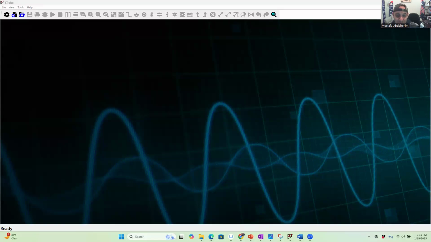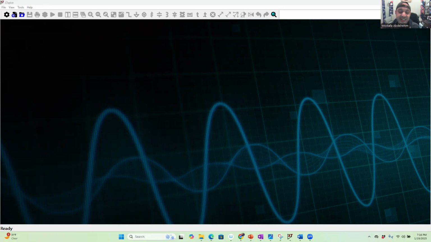Hello guys, in this video I'm going to show you how to use LTspice. We're going to implement a very simple circuit, and using the circuit we're going to have the main interaction with the main interface of LTspice. How to do simple stuff: how to move, how to delete, how to change or modify values, how to add a component, stuff like that.